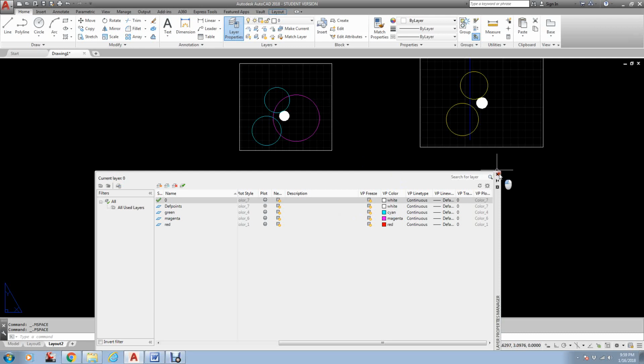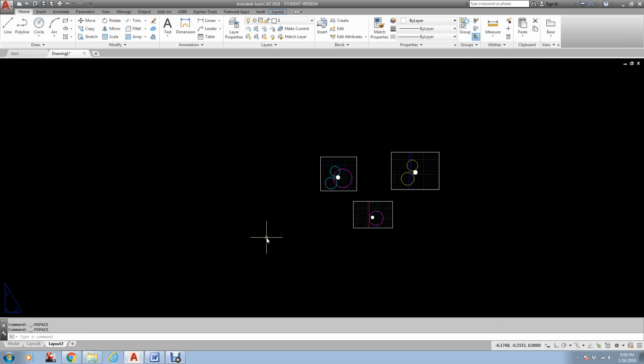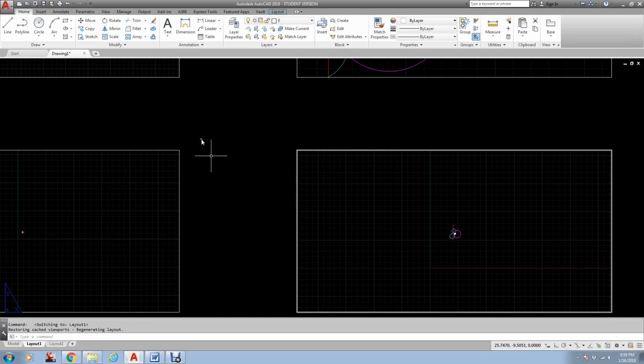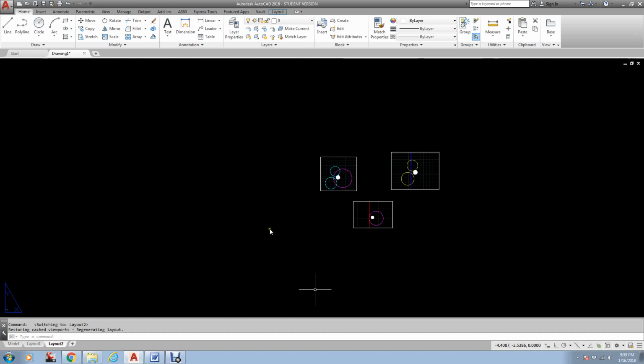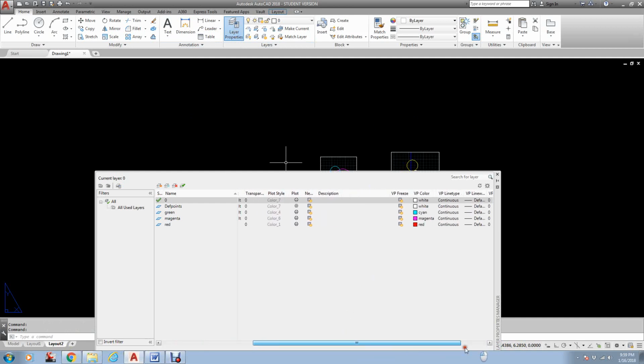Now, here's the overwhelming thing that will scare people, but I want you to understand that it is very manageable. This drawing that I have right here, I've got model space. That's one layer set of properties. That's one. I've got this layout. That's two layer property sets, two. Then each window, 3, 4, 5, 6 layer property, different ones, 6. This layout, 7, 8, 9, 10. So this drawing has 10 of these that can all be different. Okay, and again, it's just one at a time.